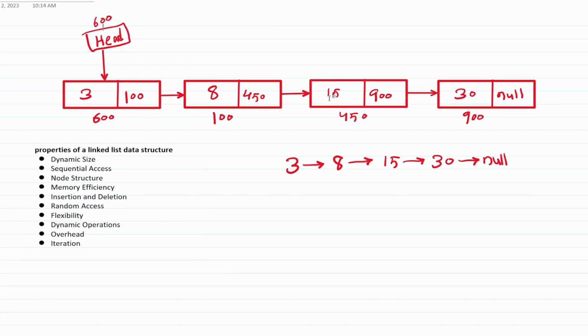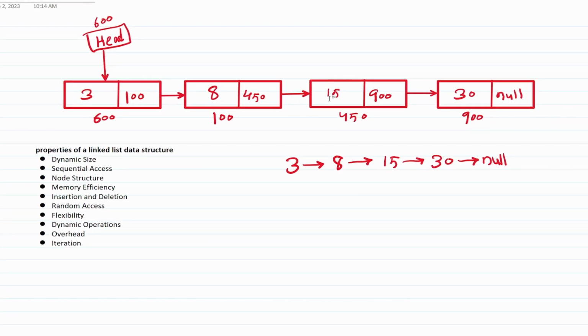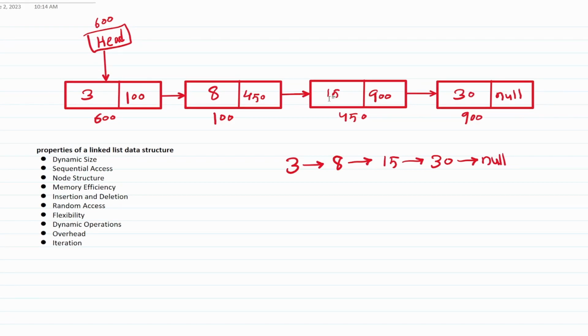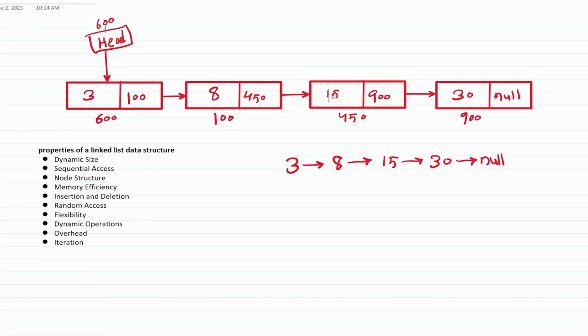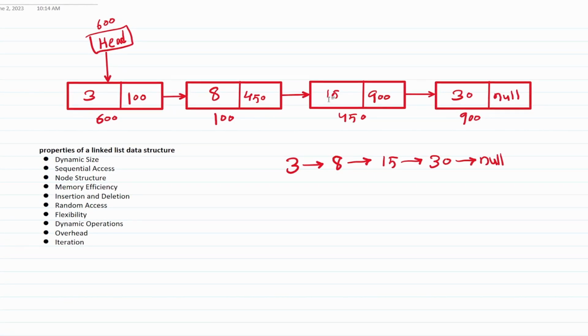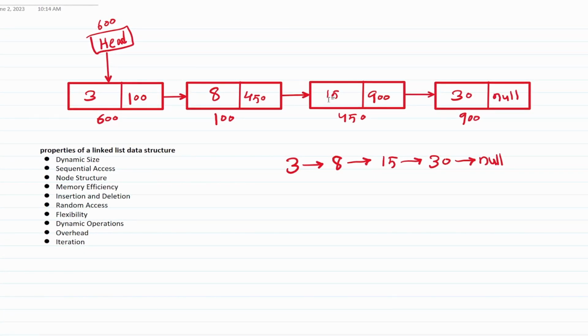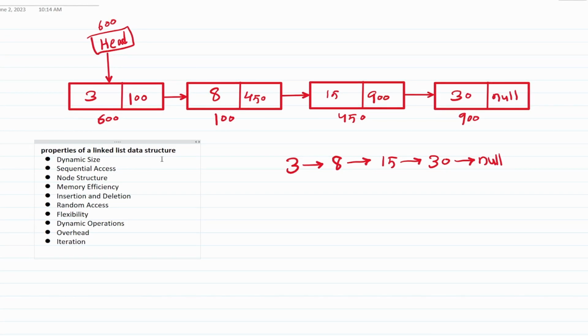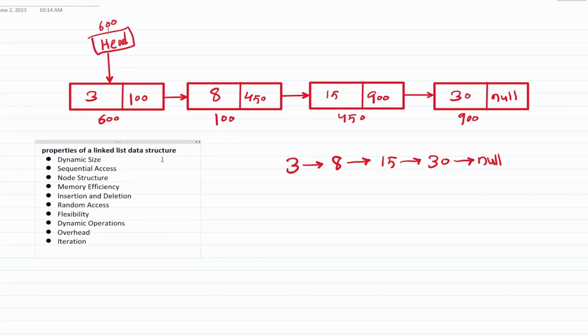We will first implement a single linked list data structure, learn what operations we can perform on a linked list data structure and the cost of each operation. Then we will be implementing a doubly linked list, a circular linked list, and all the operations we can perform. To recap, let's talk about some of the properties of a linked list data structure.